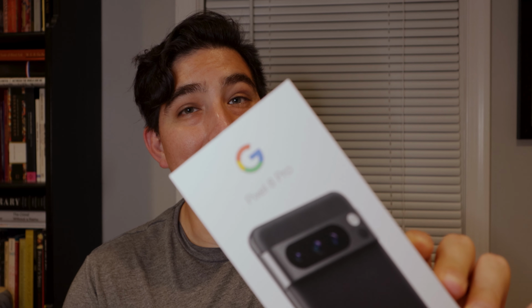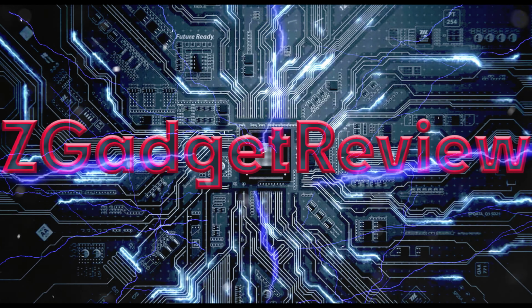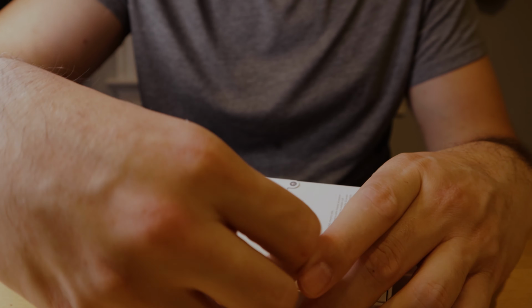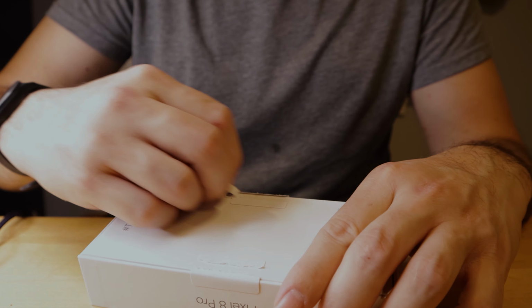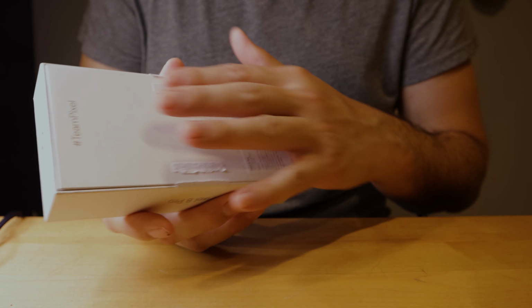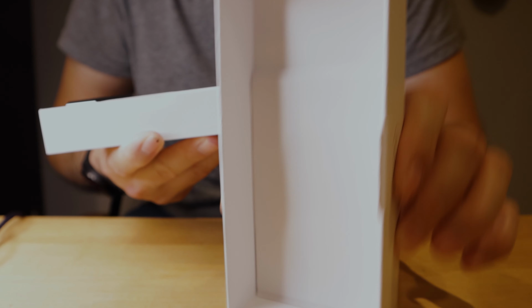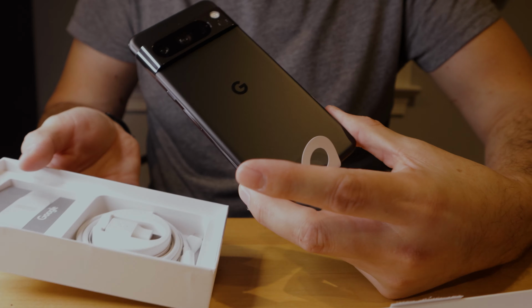Pixel 8 Pro. Let's unbox it. Here we have the Pixel 8 Pro, tabs back here, so we're gonna go ahead. I don't really like how it's not very smooth. When that comes off, it kind of tears. Here we go, the lid, and then here we have the phone.